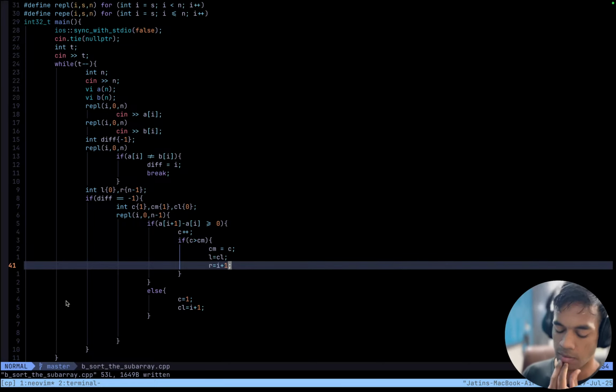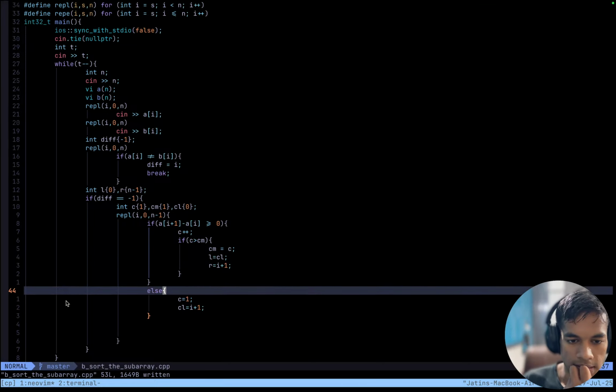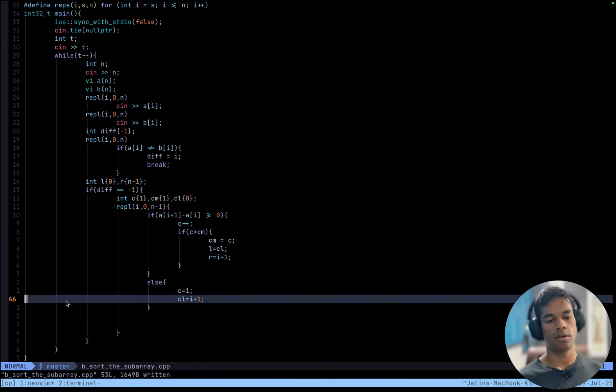Yeah, and change current left. And C equals 1, starting with the next element.